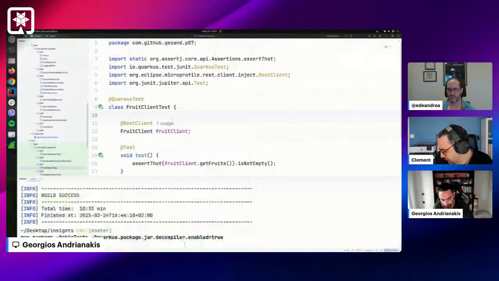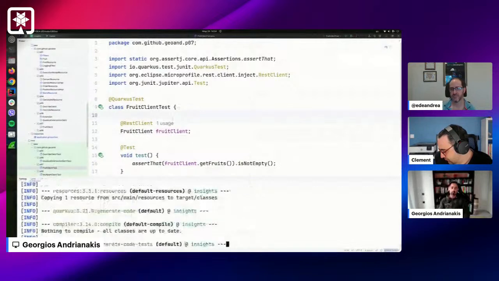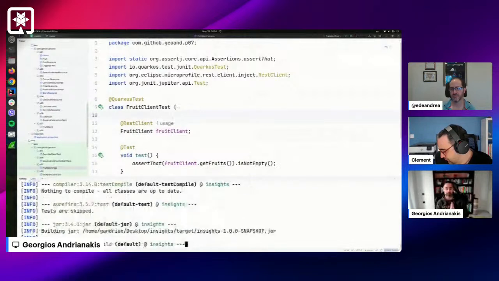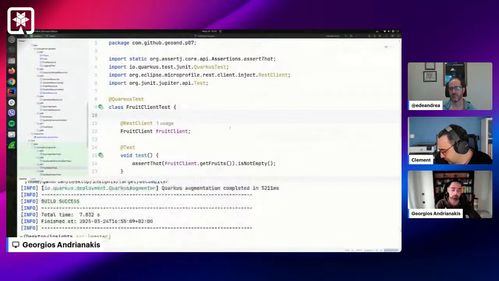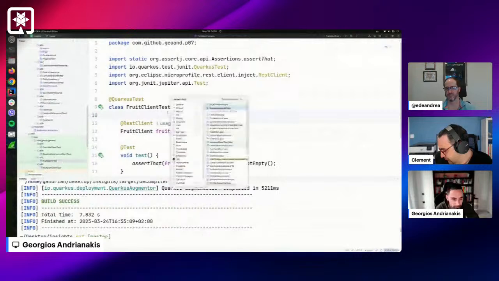What it does is that it essentially creates handwritten serializers and deserializers for the POJOs that come in and out for JSON requests and responses. And it hooks those into Jackson, right? So this is a Quarkus REST Jackson specific feature. This only works for Jackson because we handwrite the Jackson serializers and deserializers. And let me see if I can find what this actually looks like somewhere.